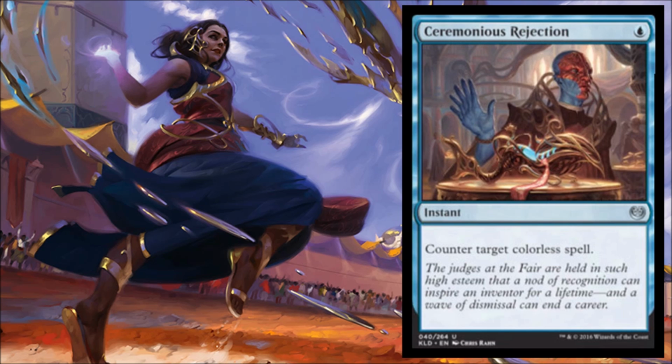I mean, every time we see a 1 blue counterspell, even with a drawback or any sort of contingency to it, it's still highly played. It's still excellent. This is no exception. Going to deal with a certain problem. Sometimes this will come out of the sideboards. There's probably times where this is probably main deckable in certain situations, but this is phenomenal. Another great, great uncommon.